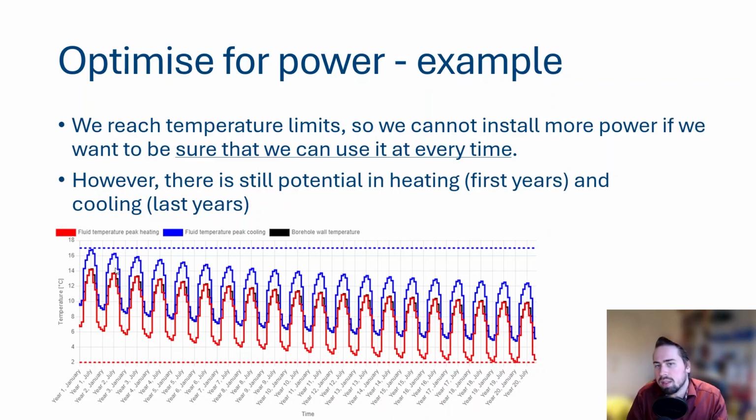So we know we reach the temperature limits, so we cannot install any more power, because we want to be sure that we can use this power over the whole simulation period. But as we saw before, this profile still has potential in heating and cooling in, respectively, the first and the last years. So that's when we need to go for a methodology that optimizes our borefield for energy.